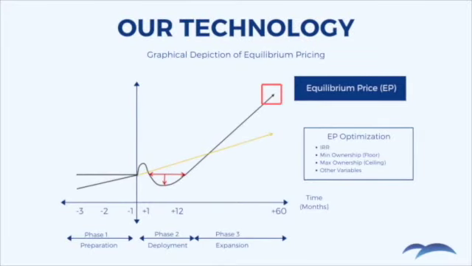And this is a very, very high-level overview of what we call equilibrium pricing technology. Now, it may look like a very busy graph, but right now, all of you, if you haven't already received funds from an investor, you're at the bottom there in what we call phase 1. Okay, it's preparation. You're trying to prepare to receive funds from an investor. And what you see are those two lines.